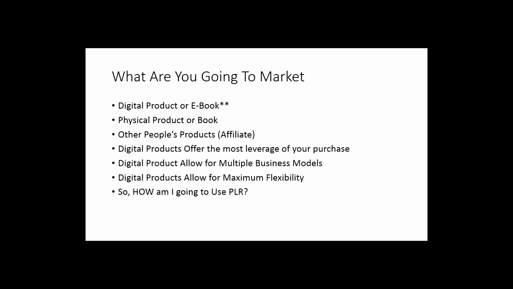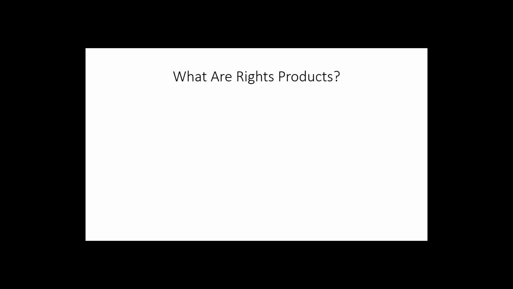So here's the question. Now that you know all this, how am I going to use PLR to do this? That's the question, is it not? How am I going to use PLR? That is what you want to know, because you want to be able to leverage what it is that you have. So that's the question, and I want to just kind of go through it. What do you have when you have rights products? What do you have?